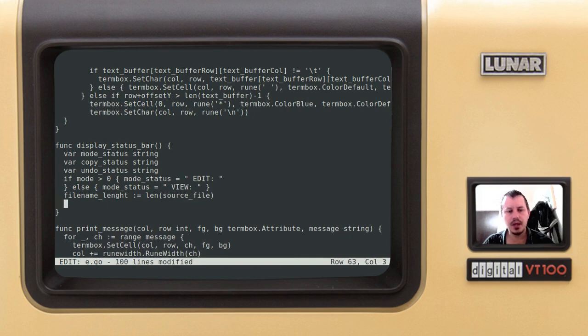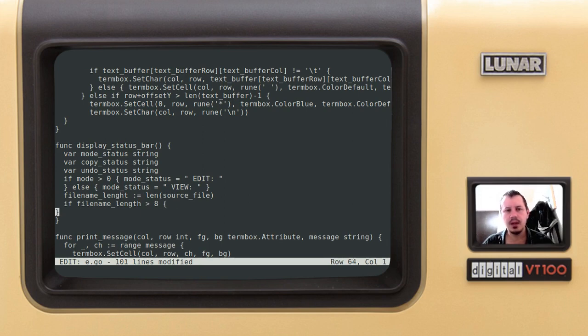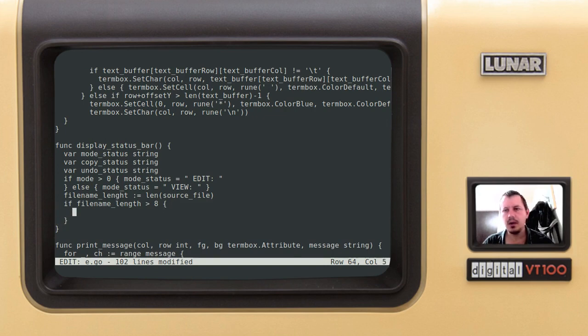Right, now we say if file name length is greater than 8, so I decided 8 is okay. In this case we set the file name length equal to 8.